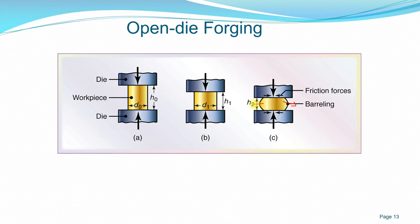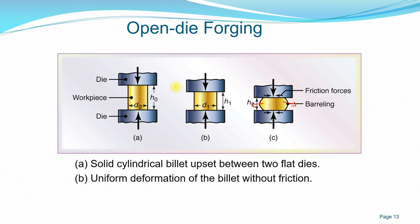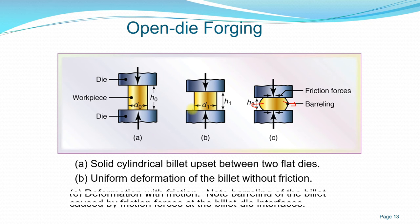To compensate for the deformation itself, as I mentioned just now, the solid cylindrical billet is upset between the two flat dies, with uniform deformation initially without any friction, and finally deformation with friction. So this barreling of the billet is caused by the friction forces at the surface area between the workpiece and the die.